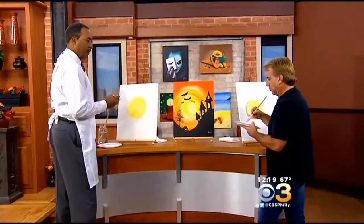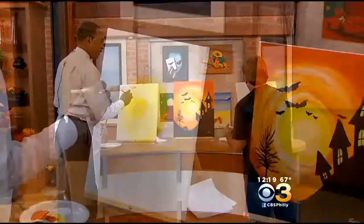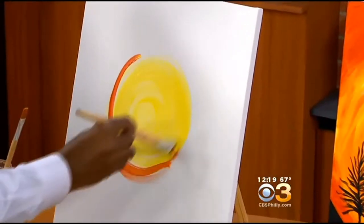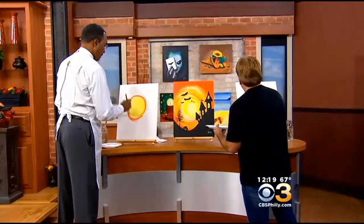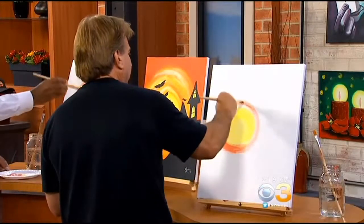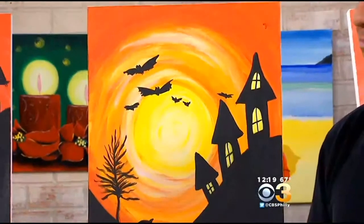Thanks so much. You can paint a masterpiece even if you've never picked up a brush — not this kind of brush. This is the only brush I know how to use. I started this painting just about an hour and a half ago with the help of my man artist Sandy Molinaro. As you can see, it was a blank canvas and then we just went to work — I was talking to him, he was talking to me, and we tried to put something together.